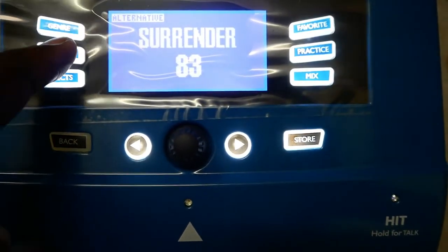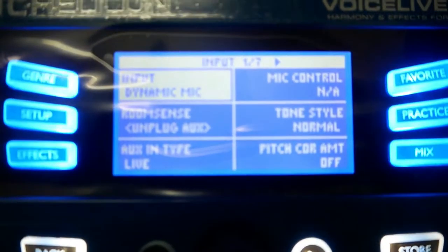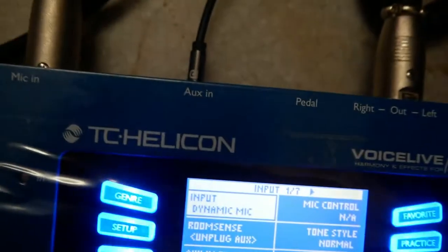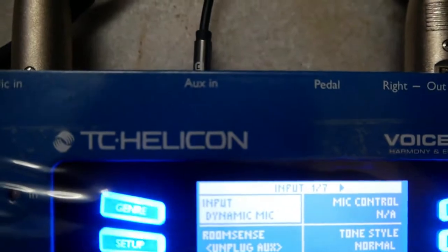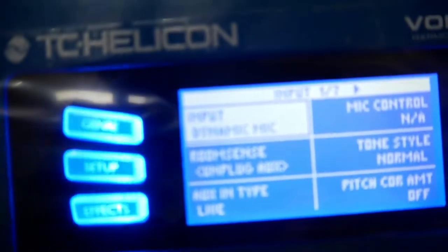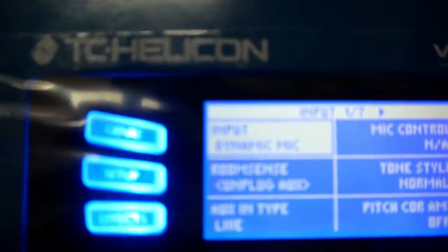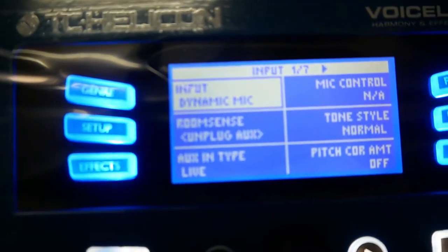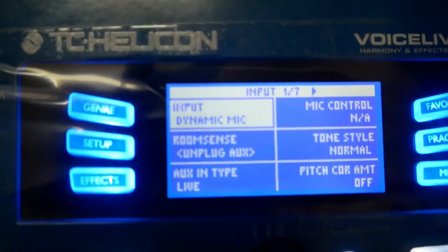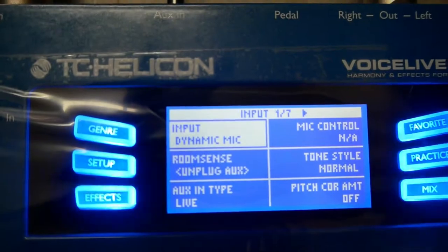Next is the setup. So what the setup does is, it's like the general setup of the pedal. It's everything. It's the loop, it's the aux, it's the output, it's everything. So let's just start from the first page. So this is where you're supposed to select the mic. I'm using a dynamic mic, so I have selected dynamic mic.